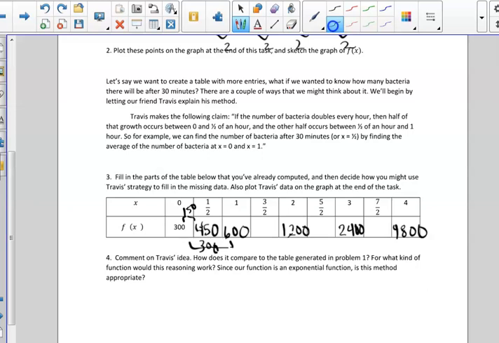So if we keep going along those lines and we use that same strategy, between 600 and 1,200 bacteria, that is a difference of 600. So we need to add 300 to 600, so he's saying that in an hour and a half, we'd have 900 bacteria, so on and so forth. At 2 and 1 half hours, we'd have 1,800 bacteria. And at 3 and 1 half hours, we'd have 3,600 bacteria.